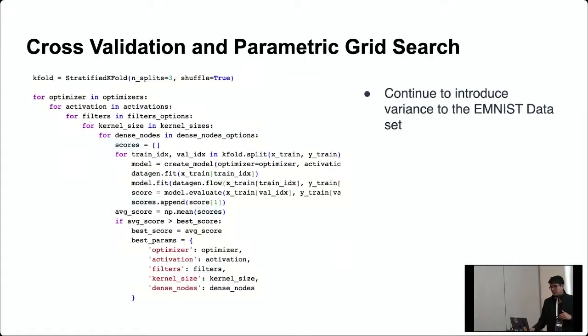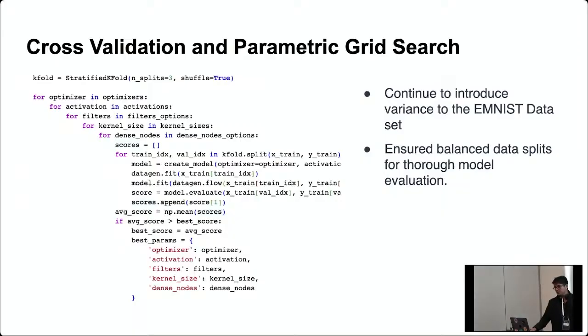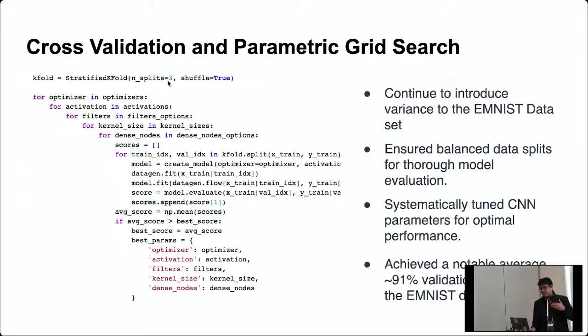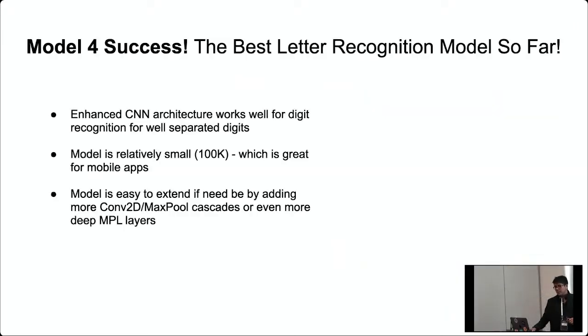And essentially what happens is that's still not enough. You have to actually find the correct parameter space. So on top of that, there's a process called cross-validation, which allows you to search the parameter space for the optimal models. This is called stratified k-fold cross-validation. This is the code for this, and it allows you to find the best optimal parameters to make your model super smart. Again, this takes a lot of work, but essentially a lot more processing power, but the model achieved a 91% validation accuracy on the MNIST data set, as opposed to the smaller accuracy.